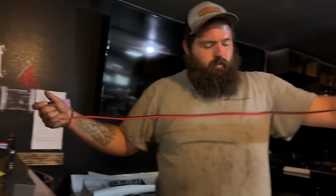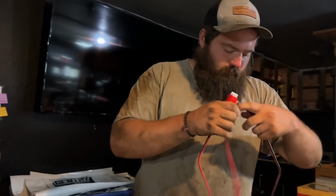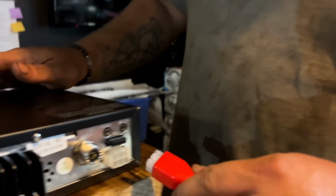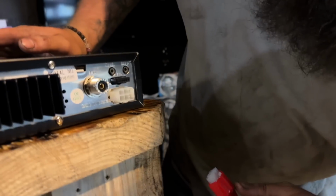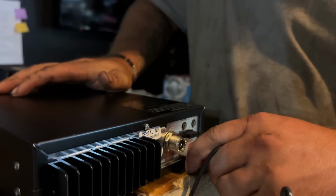I think it'll reach to a power source. Yeah. In the dash or something. I don't think we gotta have a big major long run. You know where those spare switches are? Yep. Press that and... Oh yeah, we could run it. Good idea, Brad. Switch turns it on. That way it's got a power switch too. Mm-hmm. Yeah, we got a switch down there. Good idea, buddy. Plug it right in. Let's see how it plugs in. Okay, so it'll plug in right like that. Bam. Dude, that is awesome.